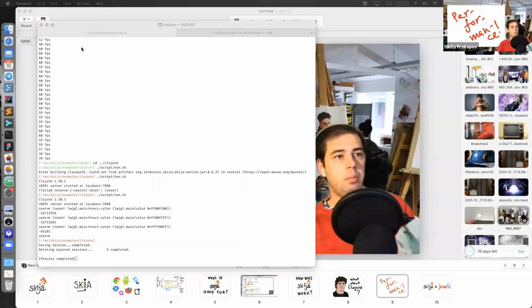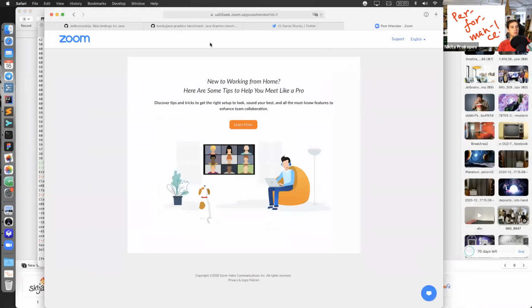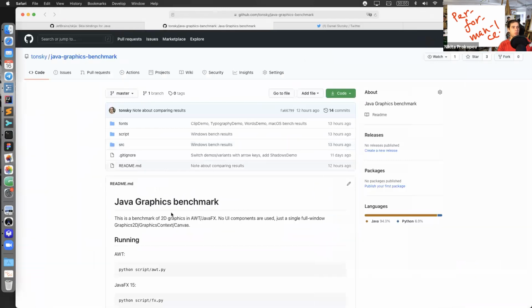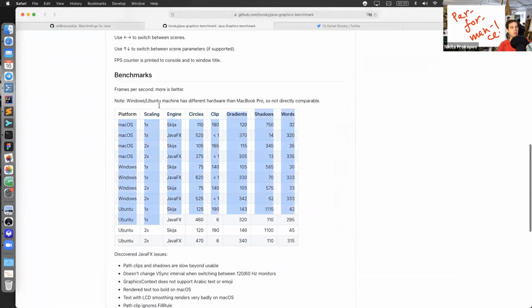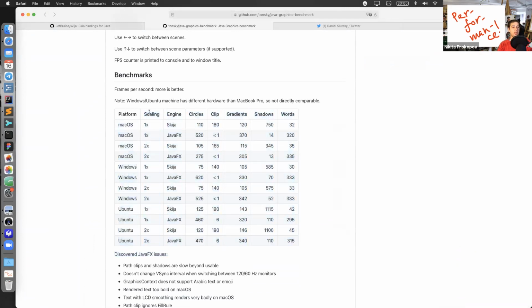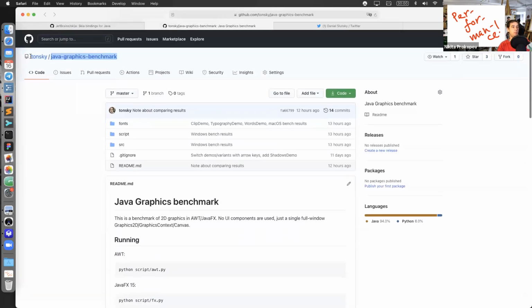Performance, I have different things to say about it. The performance is pretty good for some, pretty bad for, not bad. So performance for Skija is pretty good and solid for most of the tasks that I can think of, that I tried. It is sometimes slower than JavaFX in some tasks. For example, this is the repo I built for testing performance of JavaFX and Skija and AWT eventually, maybe. Right now, it just does two.